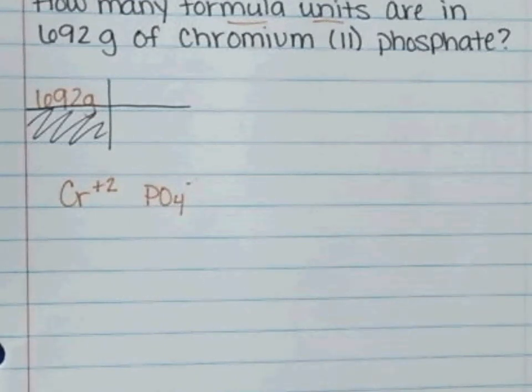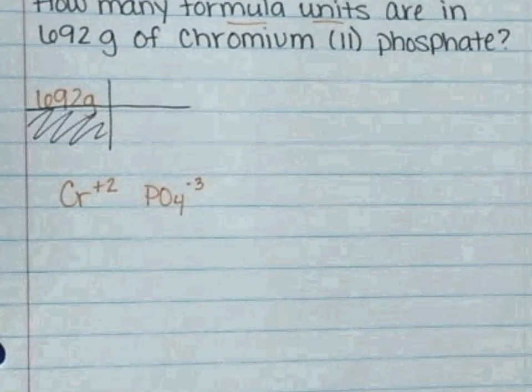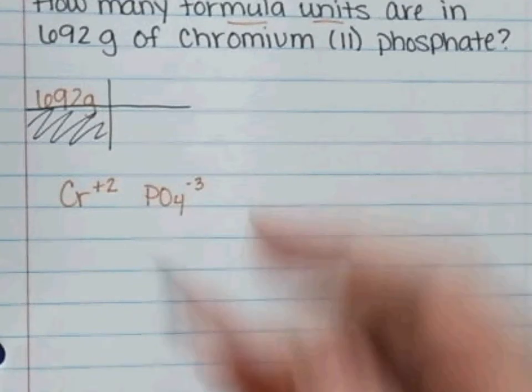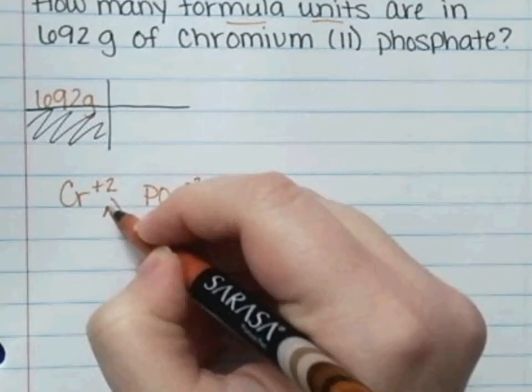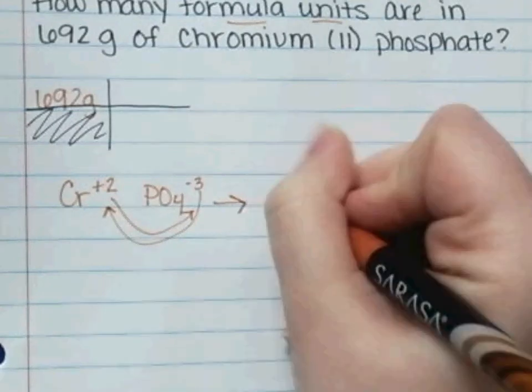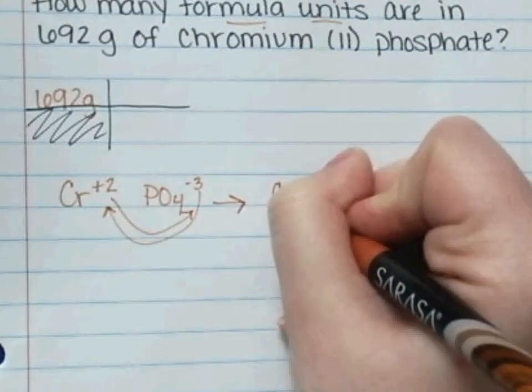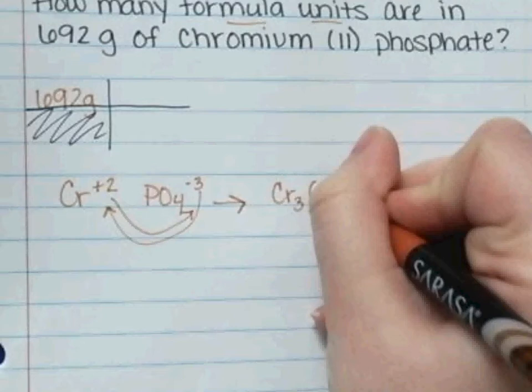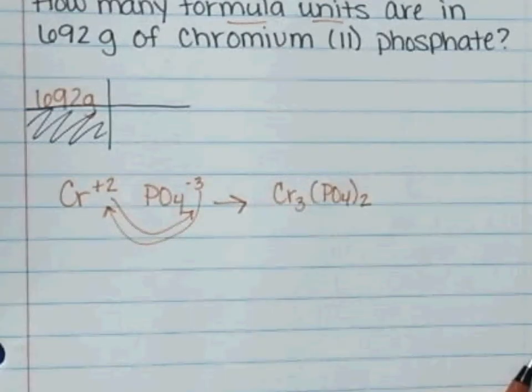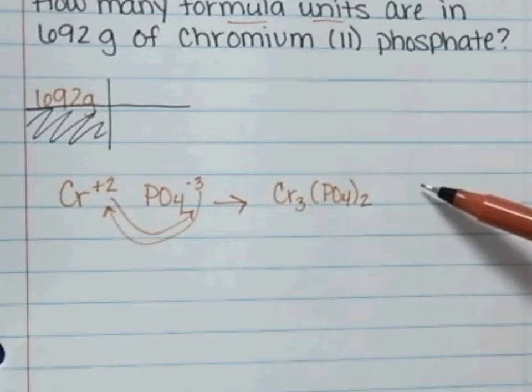As I said before, this is ionic. So remember, for ionic, we're going to crisscross to find out our subscripts. So we're going to start with chromium, which is Cr. It's a transition metal. So the Roman numeral tells us the oxidation number, which is +2. Then I have phosphate. Phosphate is polyatomic, which is going to be PO4 -3, I believe. Bad chemistry teacher right now, and I don't remember. PO4 -3.